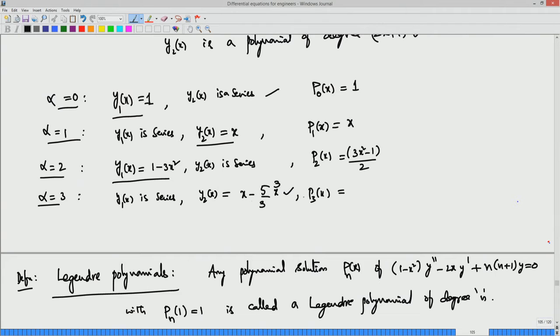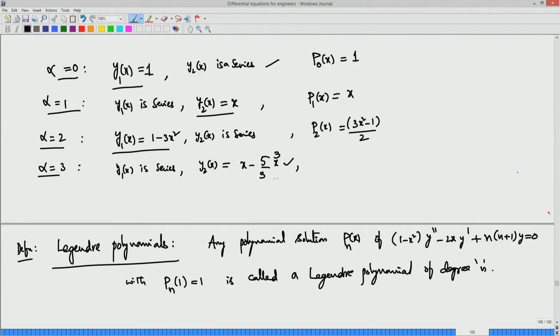What do you get at 1, minus 5 by 3. So, 3 minus minus 2 by minus 2 by 3. So, you have 3 by 2, 5 by 3. So, let me see. So, you can do it like this. Okay. I am not sure exactly whether this is 5 by 3 or not. So, we will see later. Like this you can get your Legendre polynomials.